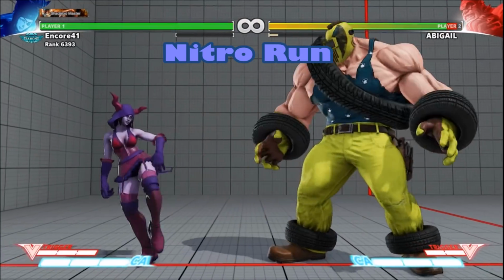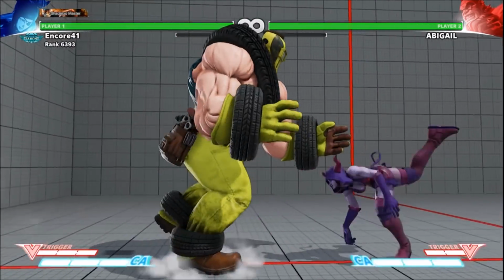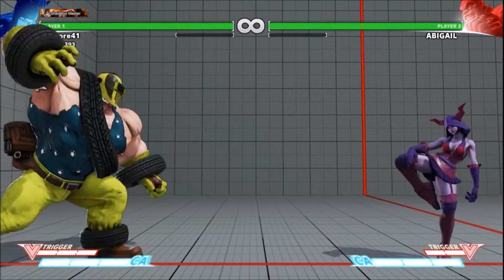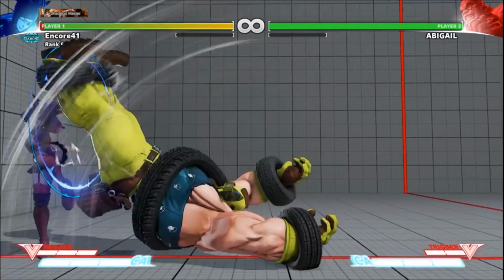Nitro Run is one of the specials that give players the most problems, but luckily there's a trick to beating it that all characters can enjoy. Forward jumping when Abigail starts running after you will eliminate his grab and take you out of range of his punch and flip. It's not worth trying to break through the armor, so your best bet is to just get out of the way.